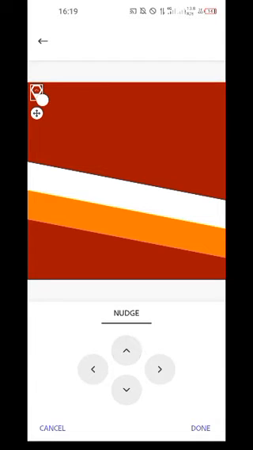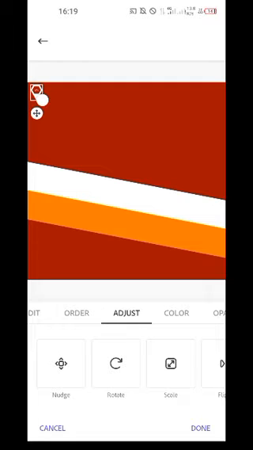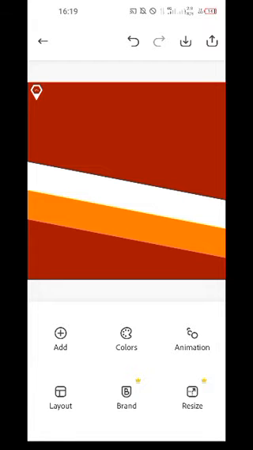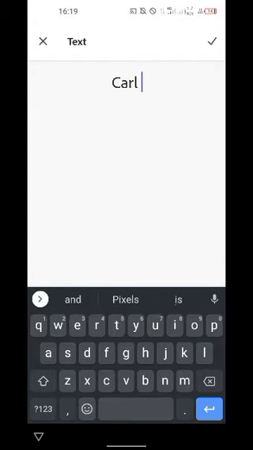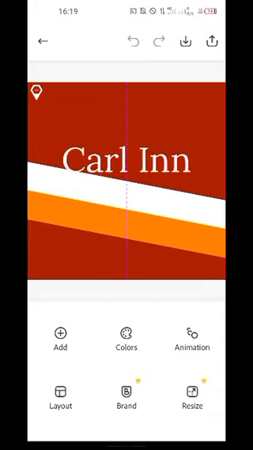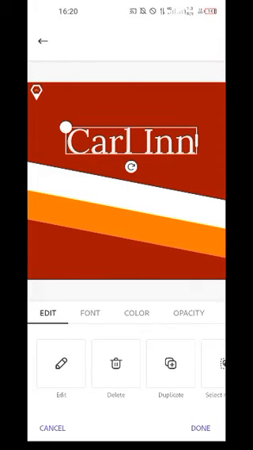Use it to fit in a nice position with a good alignment. Then I click on add text. Then I input the name of my restaurant, Cow in. So I've typed in the name of my restaurant, Cow in.